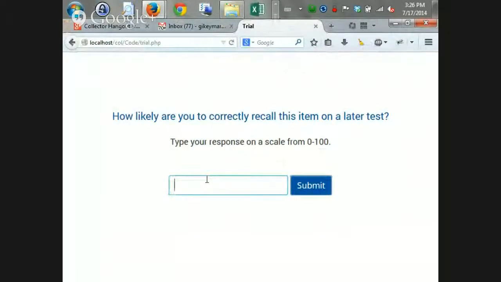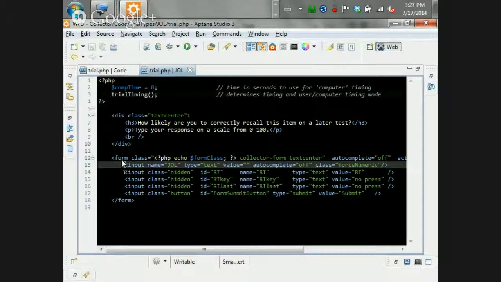people type. And that's this input right here. We just say input. The name is what it will be recorded as. So if you name it JWell, then in your output it'll be named JWell. If you use it as a post1, it'll say post1 underscore JWell. So whatever name you give it, it's how the data is going to be labeled.